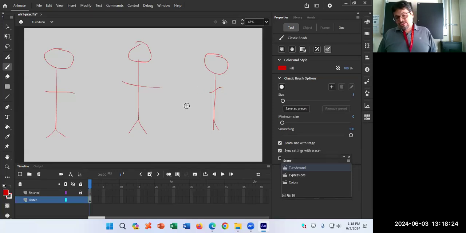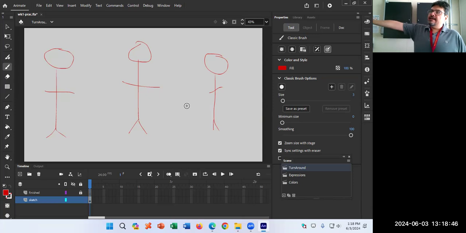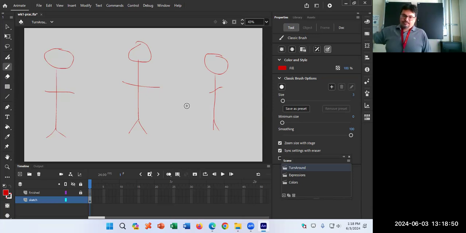Now, before I get too much further, I'm doing this the wrong way in terms of consistency. In an animated project and in a game, there is consistency, especially when there are dozens of people working on a project, if not hundreds. One person making their drawings in a certain way that's not consistent with someone else is bad. So I'm going to do this over, but I'm going to start with consistency.